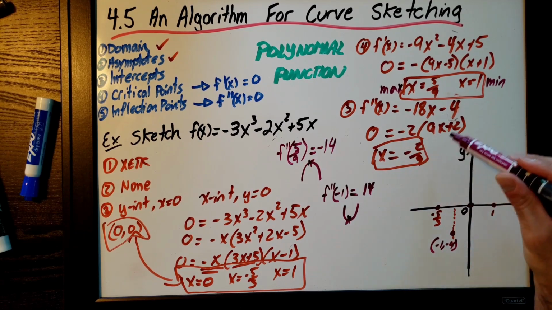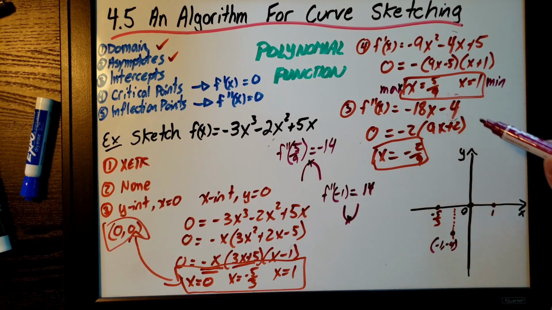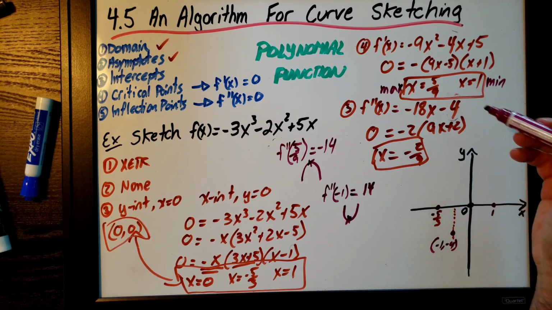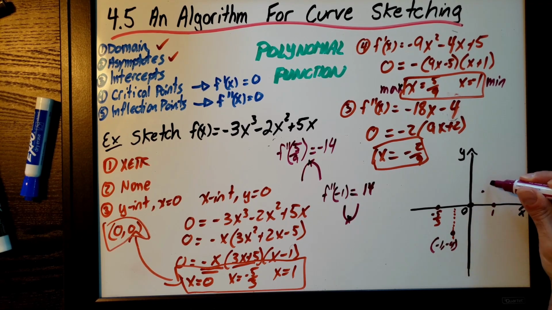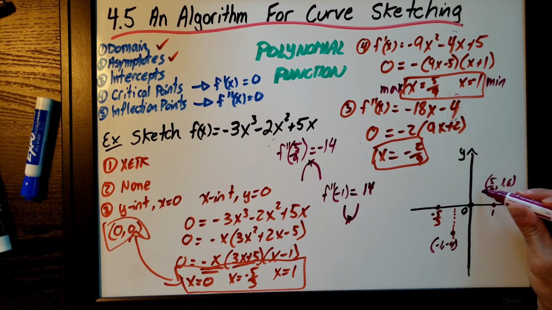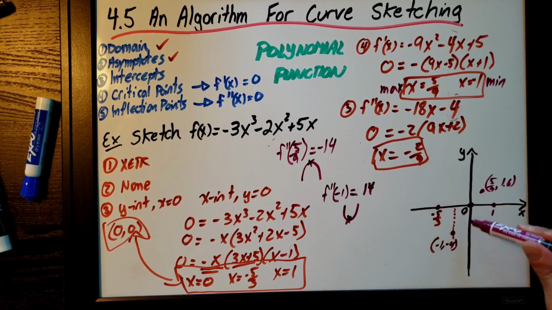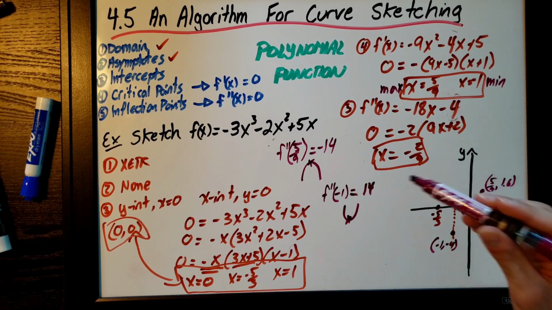Okay, likewise, 5 over 9, if you want to change that to a decimal, you can, obviously. I'm going to plug that into my calculator, and I'm going to get, at 5 over 9, about 1.6. So this is 5 over 9, 1.6. Again, however you want it to look, make it look like that. Okay, now, I already have a general idea of what's happening here, right? I can pretty much connect these dots and get a pretty accurate representation of this function.